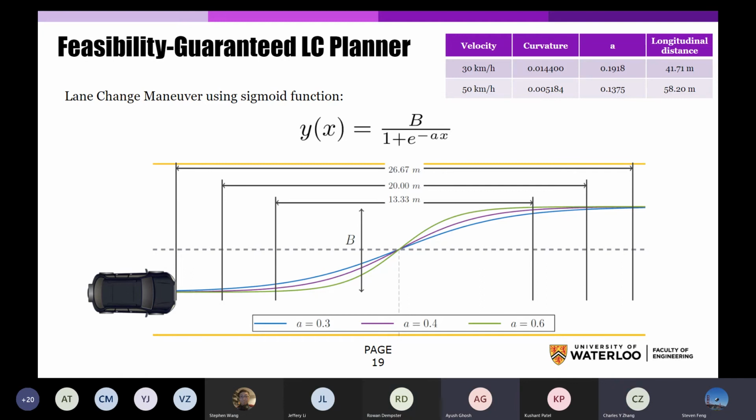We have a question from Mahir. Is there a reason for using multiple splines rather than just trying to follow the reference line from the Behavioral Planner? Are the multiple splines used for MPC, or am I missing something? Yeah, so pretty much the way MPC works is that we use splines. We look at what happened in the past and what is happening currently in the present state, and then depending on those splines, we try to predict a new spline. That's just the way MPC works. It works with multiple splines at a time, just to predict what's going to happen in the future, or what we want to do in the future.